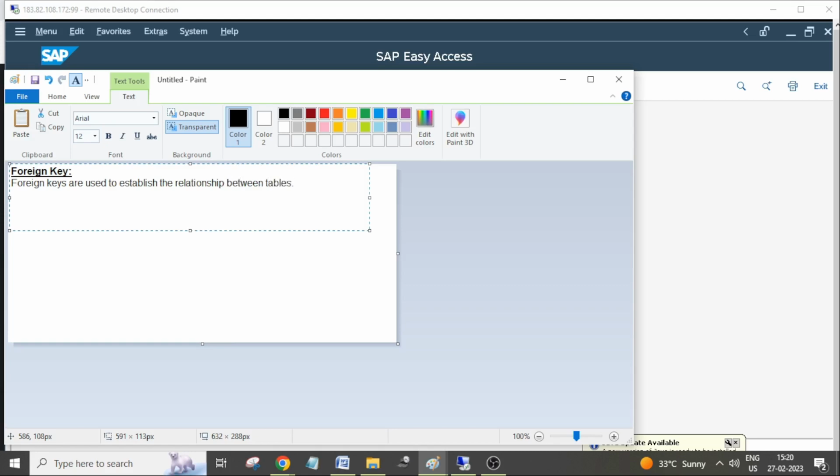So a foreign key is used to create or establish a relationship between two tables, or two or more tables. Why do we need a foreign key? What is the use of this foreign key and why do we need to create this relationship?